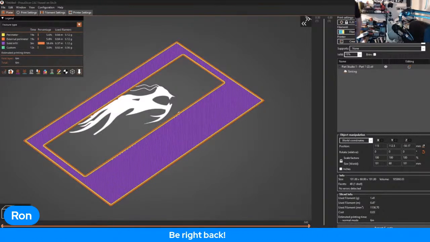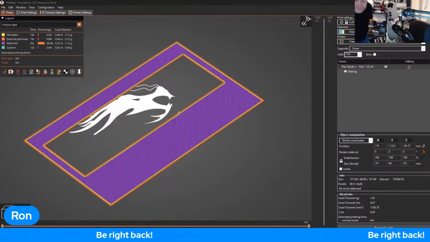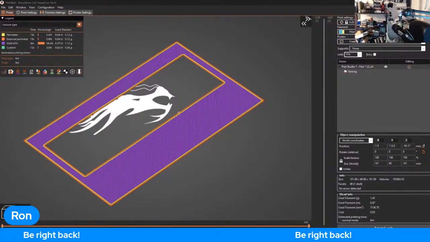Okay, I'm going to grab the print. I'll be right back. What the hell happened? It just stopped? It crashed?